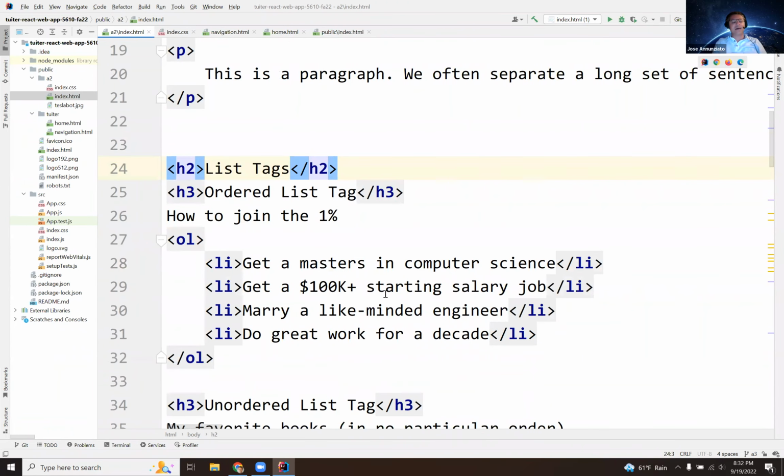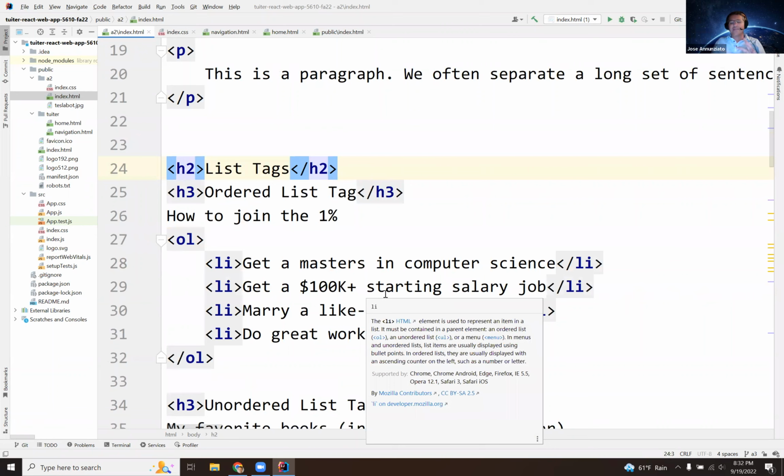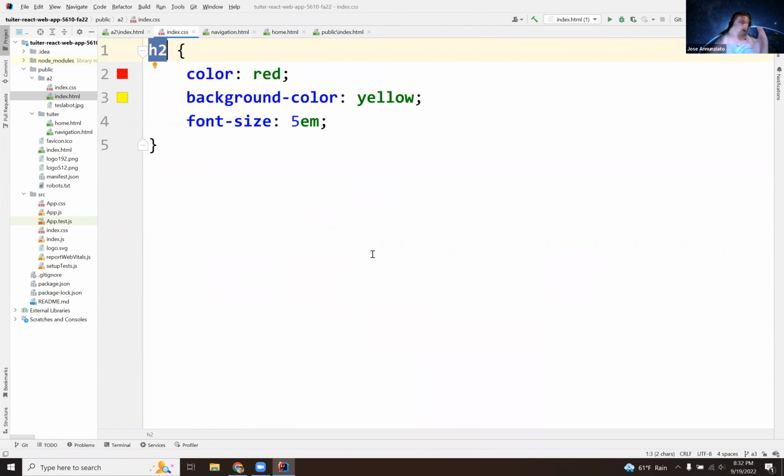Now there are several other ways of referring from CSS to other elements in the document. One of the easiest ones is to refer to the elements by their name.